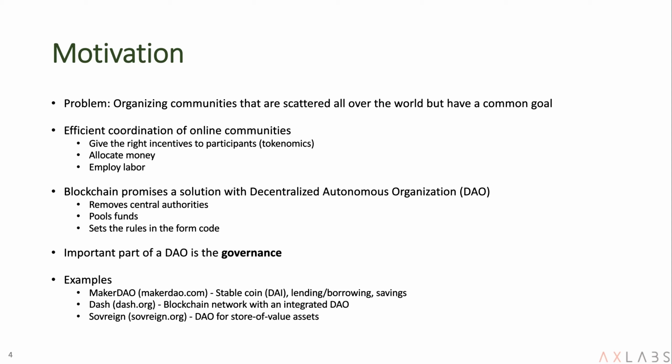And that is in the form of decentralized autonomous organizations, also called DAOs. You've probably heard of DAOs already. There are a lot of them. One example is the MakerDAO, which hosts DAI, the stablecoin on Ethereum. And DAOs promise us to remove a central authority, right? They're autonomous. There's no central authority. And it's often about the money in these communities. So they allow us to pool funds and have mechanisms in which they can allocate those funds in ways that every participant can agree on.